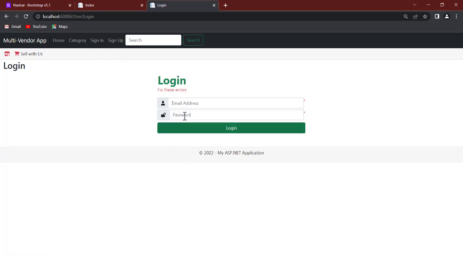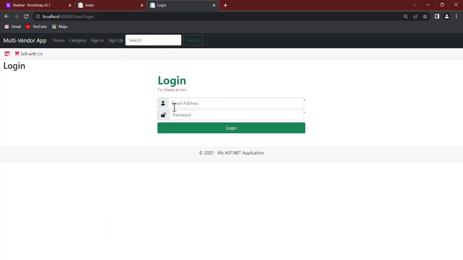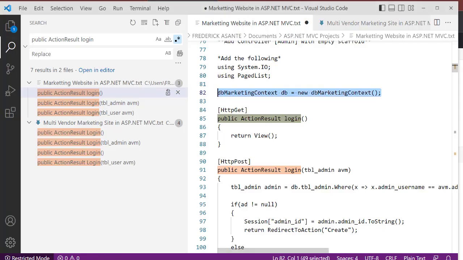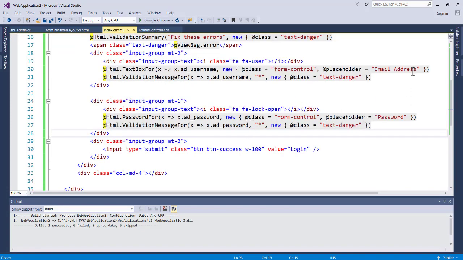So we're going to have email and password as well, because when you check our database, let's see, admin, you can see we have admin, username and password, right? Username and password. So we need username and we need password. And let's check here. So admin, you need admin username. So here is supposed to be username and password. All right, so let's make that correction. So in our project, that's the index page. Here is supposed to be a username, and now you have a password here. Okay, so this is what you're going to do.